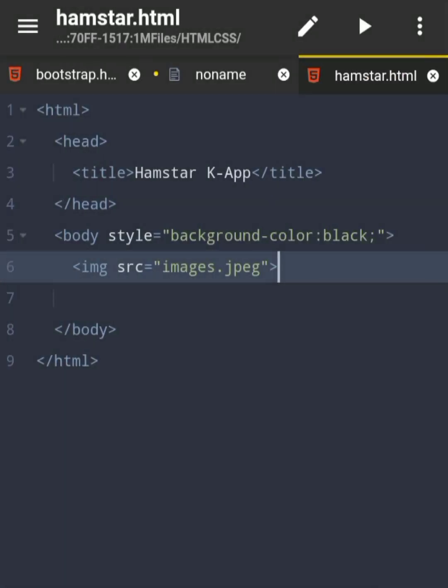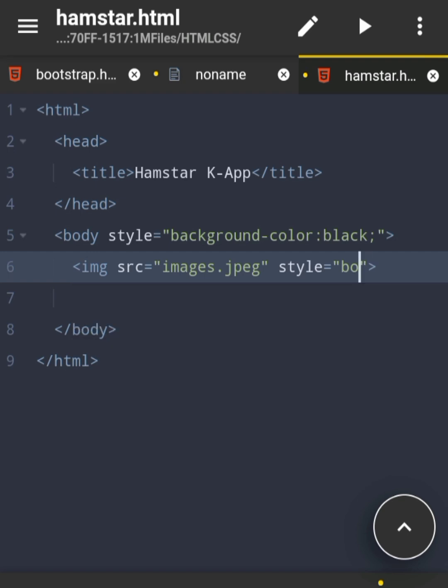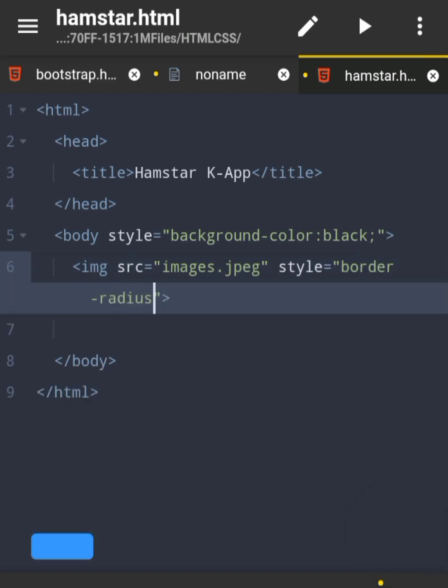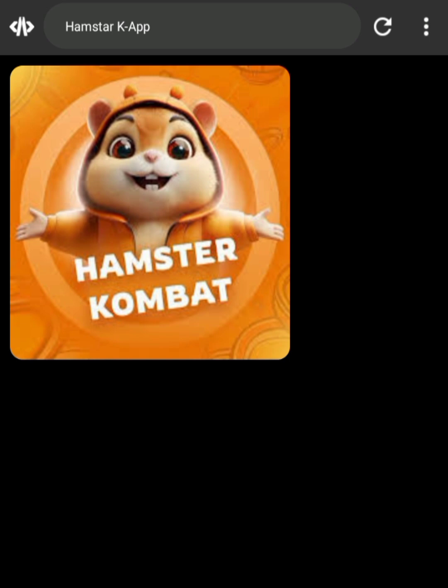Then if you observe, the edges of the image are curved. So using my CSS styling, I'm going to set the border radius to be equal to 10px. Sorry, 10px. I'll save. Then as you can see, the edges are now curved.